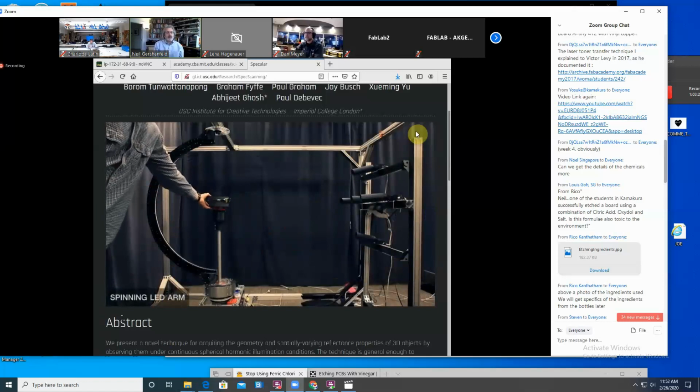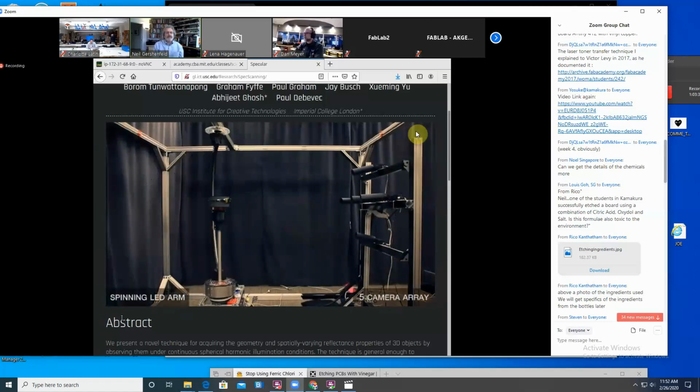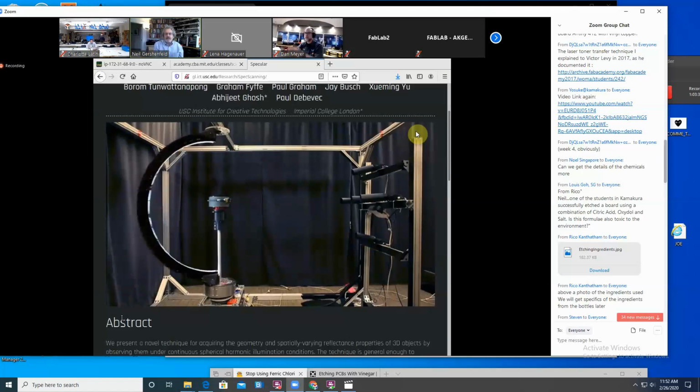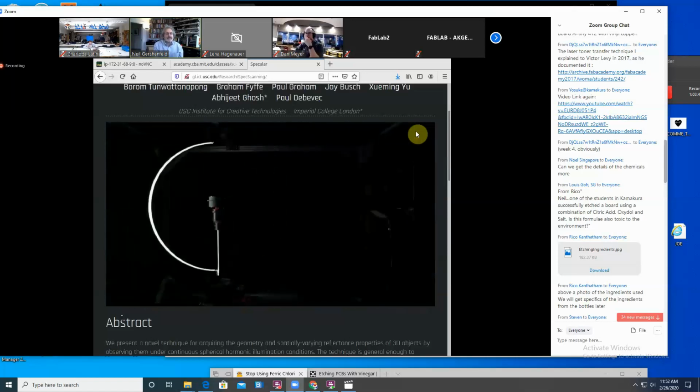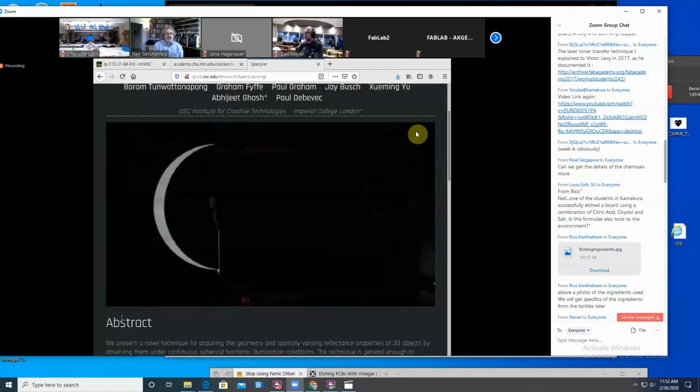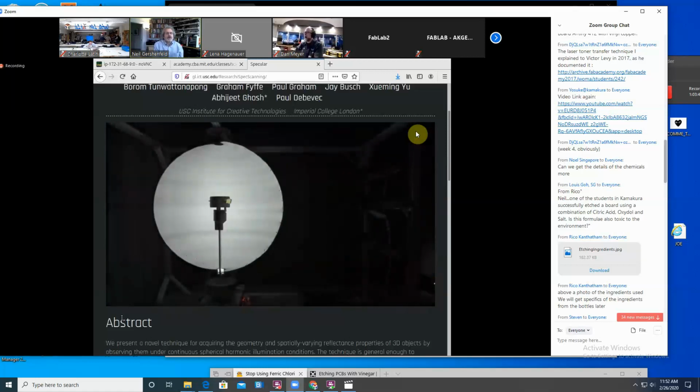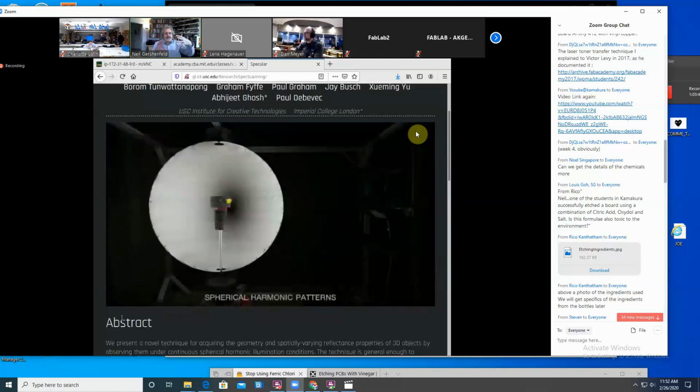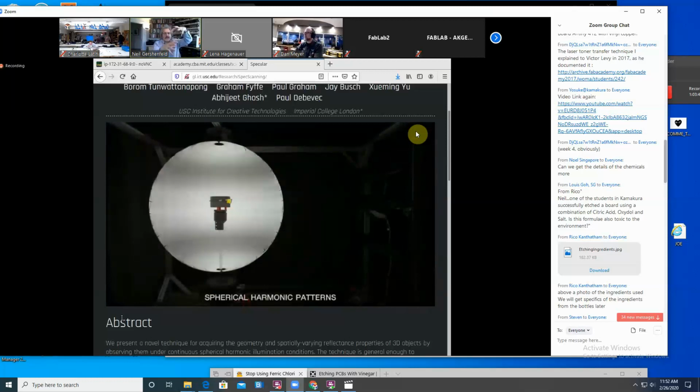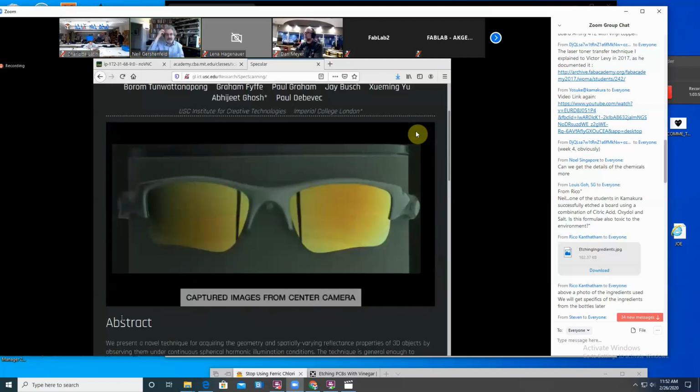Then Paul is going to spin this around, and he's going to put out what are called spherical harmonics. And the spherical harmonics are going to illuminate the volume around this object with every possible kind of light pattern. And then he gets these series of images of the spherical harmonic.